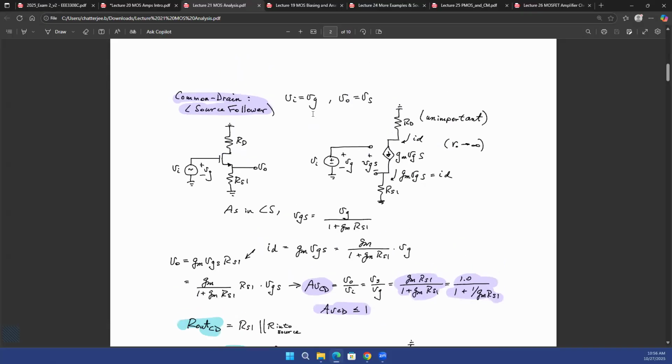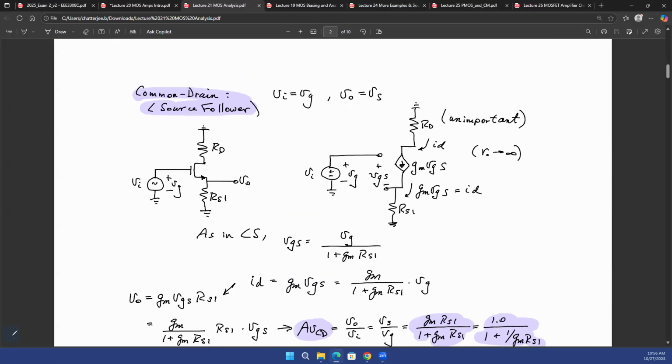All right. So how do you analyze a common drain? For a common drain, again, the correct way to analyze any MOSFET-based problem is that you take the MOSFET and draw its small signal AC equivalent model. Now, you can have your small signal AC equivalent model as the simplest one, which is you just have a VGS, a gate to source voltage, and then an output current, which is GM times that VGS. And in this case, the GM is the GM of the MOSFET. So you have the lowercase GM. So GM times VGS is the ID current. So you just draw that simplest model of the MOSFET.